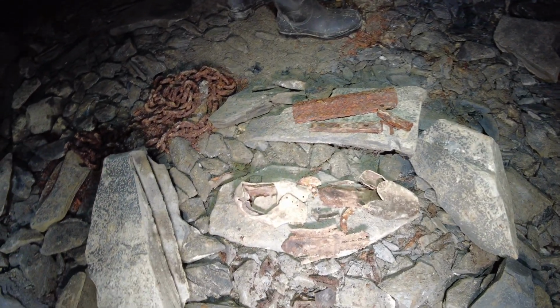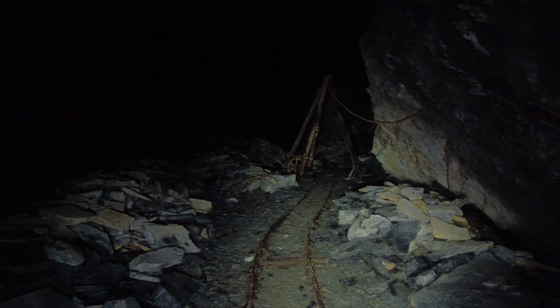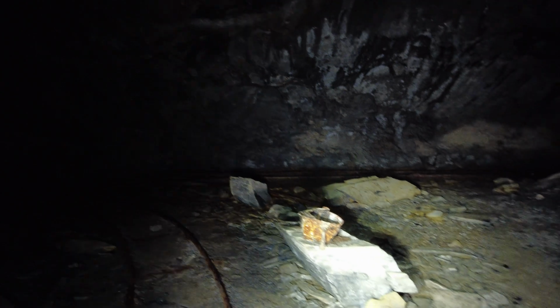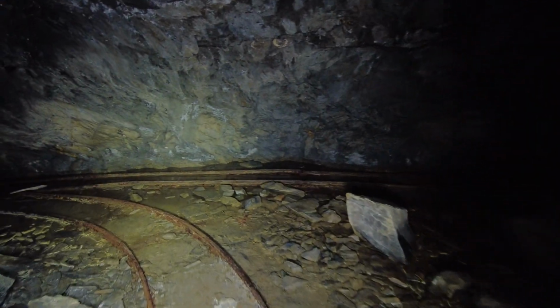I'll just stop this. It's overexposed here. And some more artifacts on the floor. Bit of old chain. And you can see there, hobnail boots. You find them in a lot of the caverns we've been in. It must mean something. They wouldn't be left by accident in these places, would they? I used to think the hobnail boots were left in here while they put the new ones on to get to work. But why would you leave boots in a mine? So it could be good luck.